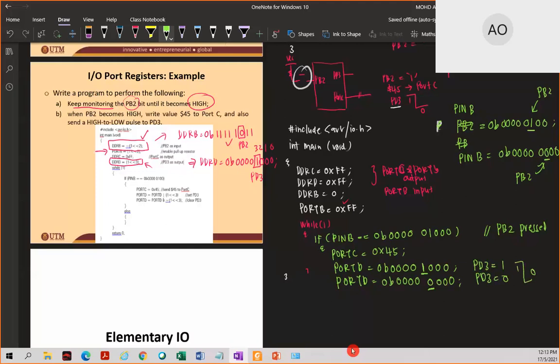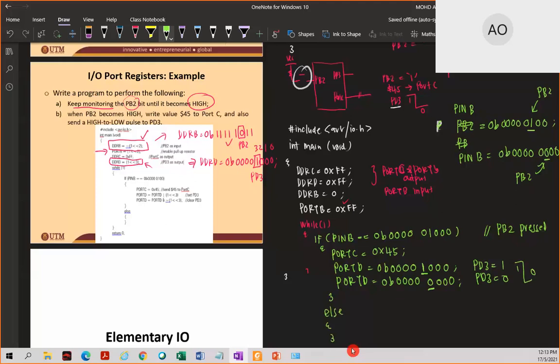What else? Nothing, so I just close the curly bracket there. This is only valid if PB2 is pressed, if PB2 is logic 1. What happens if PB2 doesn't give a logic 1? So else, open curly bracket and close curly bracket.